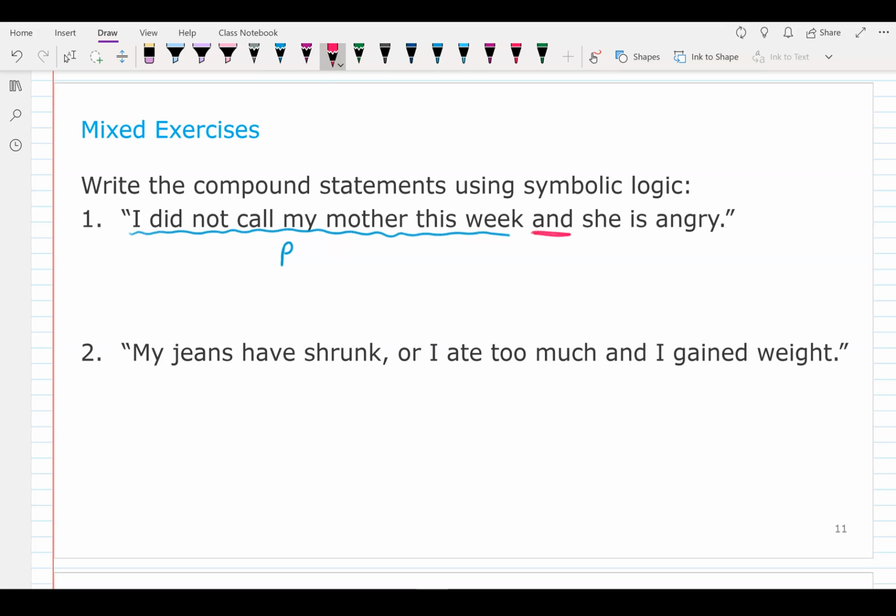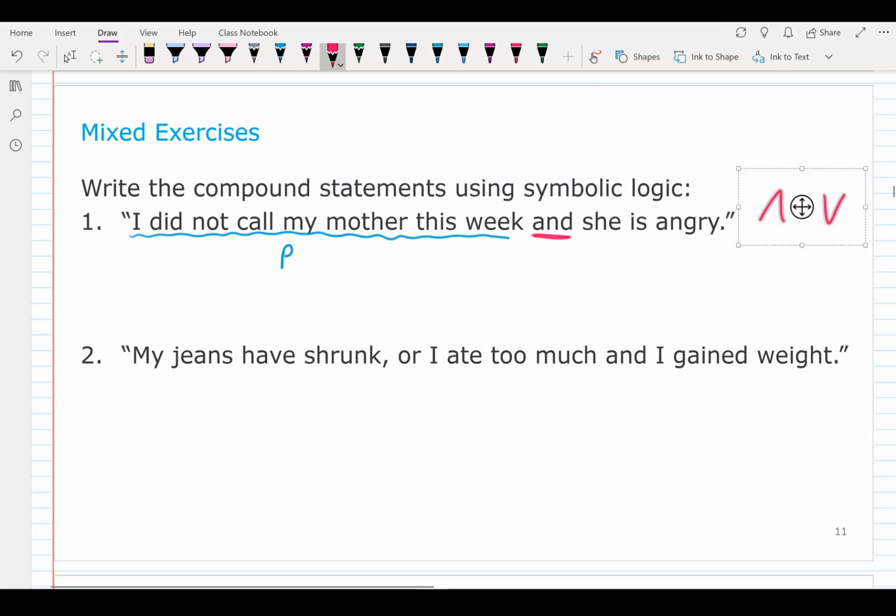And. What's our symbol for and? Is it this or is it this? Well, it's the one that looks like an A, correct? That means and. That's our disjunction. I believe it's just disjunction. I always get those two mixed up. Let me just look at my notes. Yeah, conjunction. No, conjunction. So right away I made a mistake. Conjunction and disjunction. I got to get a handle on those. Maybe conjunction is C, comes before disjunction D. A comes before or. I don't know. I always mix it up.